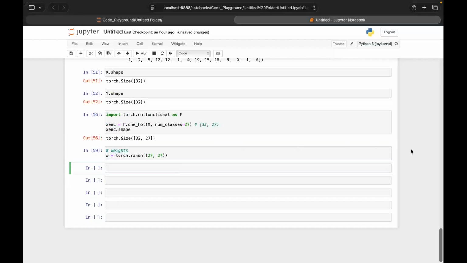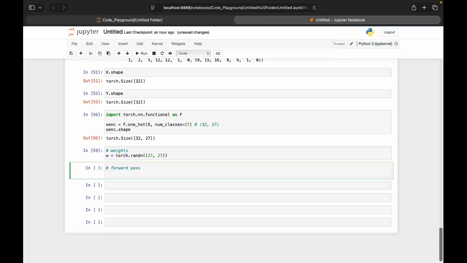Now we want to apply a linear transformation, similar to y equals mx plus b. This is basically called the forward pass. I want to do a matrix multiplication of my input with w.